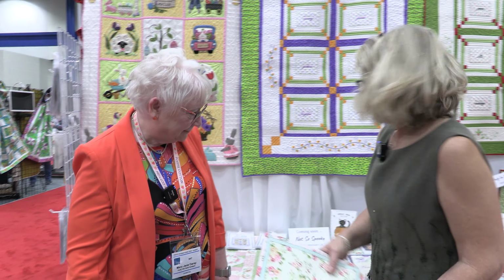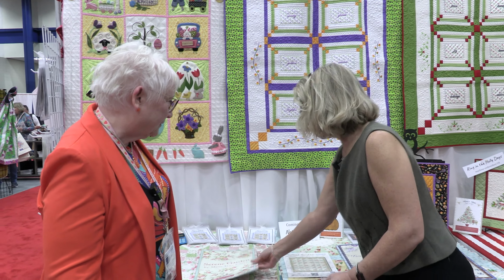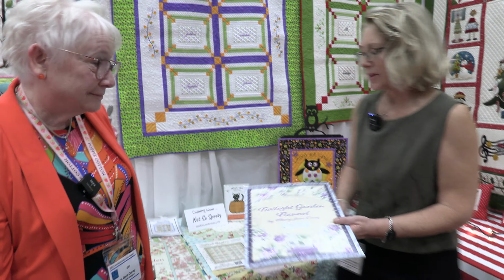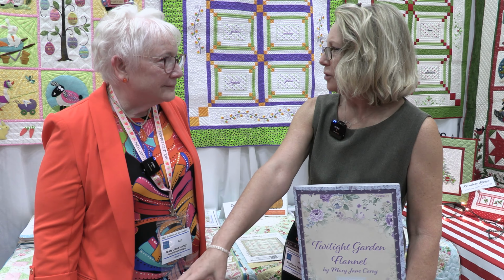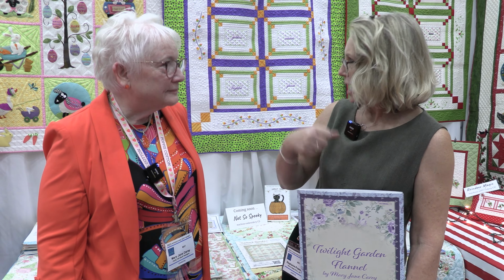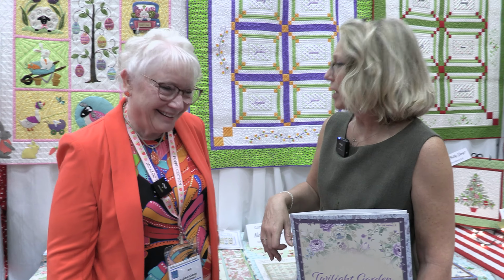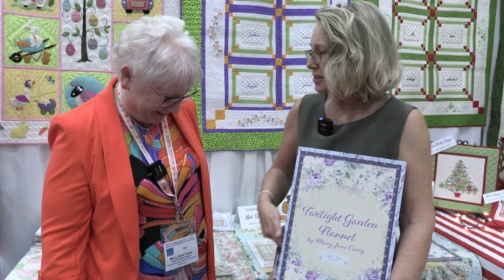And let's talk about some of your other collections because I'm a big flannel fan. I found out very early that the only quilts that anyone grabbed to pull out to use like on the sofa were the ones that were all flannel or backed in flannel. I might as well have put the others away, for heaven's sakes. They just love the softness.